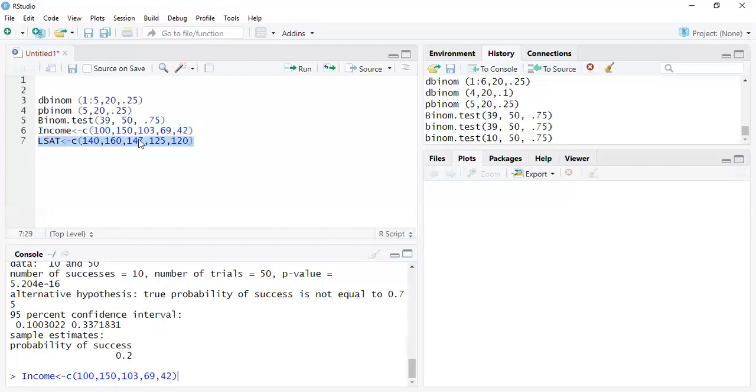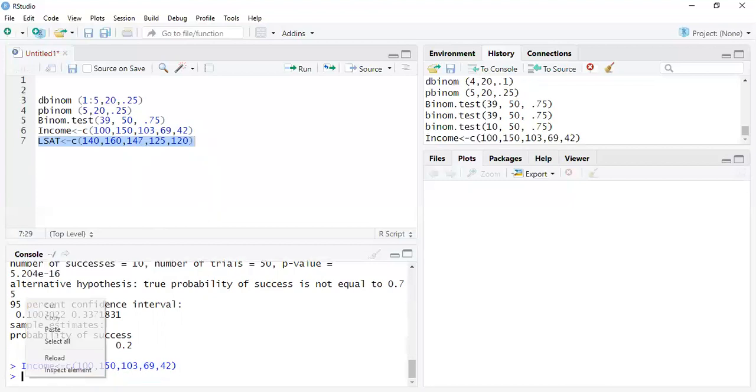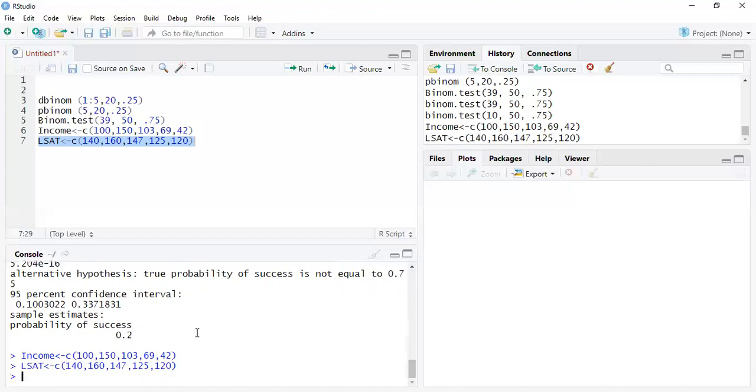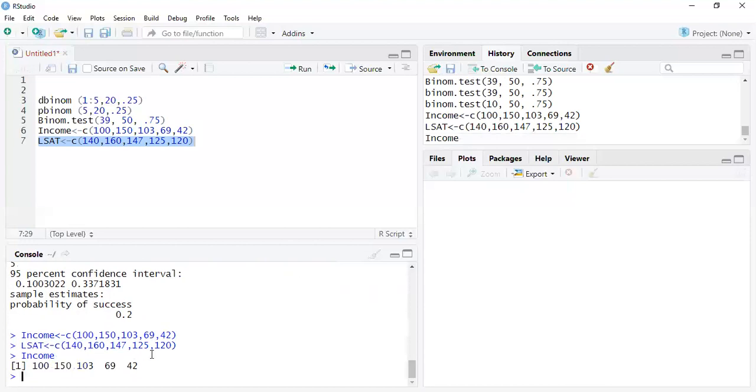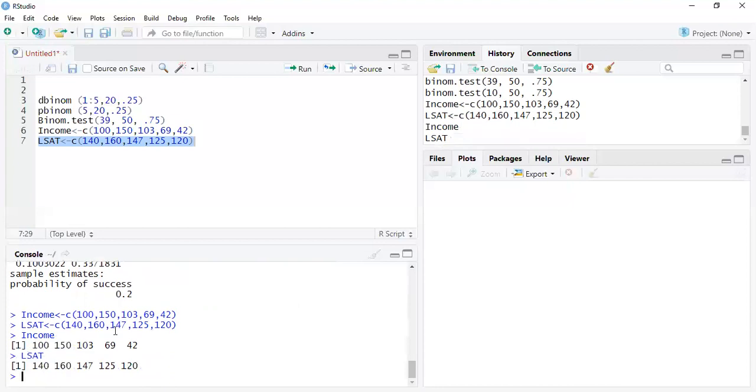I want to correlate that with LSAT scores, because there's evidence that income correlates with the LSAT, GMAT, GRE, the SAT, etc. LSAT is for law. So all you do is put it in. It should pop up like that so you know it's there. Oh yeah, income, there it is, and then the LSAT. So you have to use that C combine function in order to create anything. And you can call this anything. You can call it Q, you can call it your name. I'm just saying this is income and LSAT.